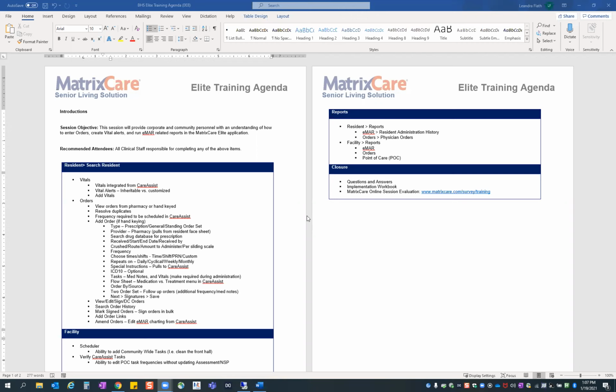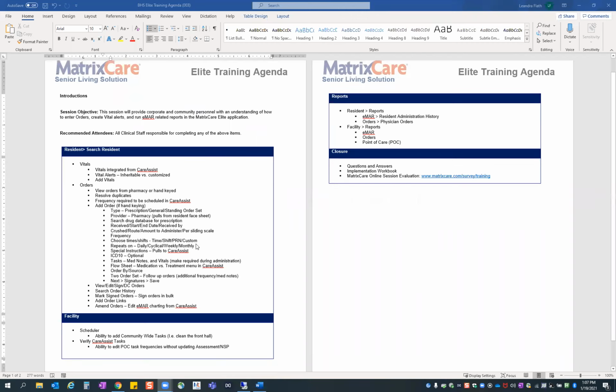on today. So what I'm going to be doing is first, we are going to be walking through three areas within the Elite site. The first of which are areas that are related to the resident. Within Senior Living Elite, you'll have the ability to manage vitals, orders, as well as some order sets, and there's some additional face sheet information that you'll find there as well. However, today we're going to be focusing in on the vitals and the orders area of the resident section.